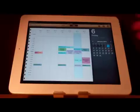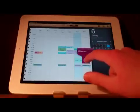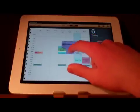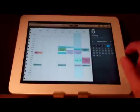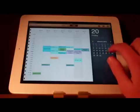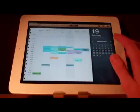So we have our whole week here, and we have it in days and columns, and if we hold our finger down on any of these, it comes up in a tab type way and gives us more info about the assignment. I have a bunch of assignments entered here. And there's also a calendar on the right side of our screen where we can view different weeks just by tapping on them. And I think this is really a nice user interface, and it's really easy to use.